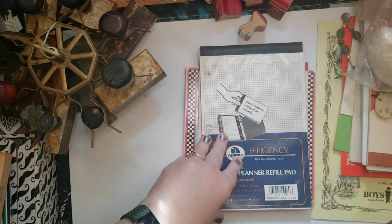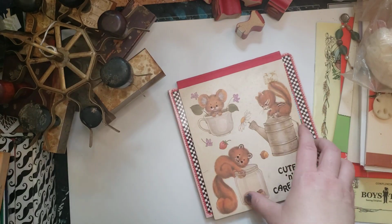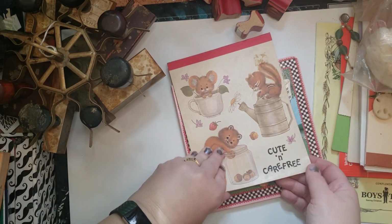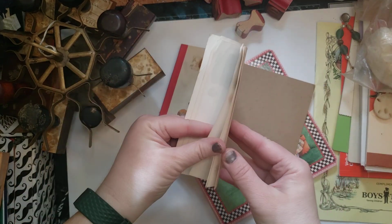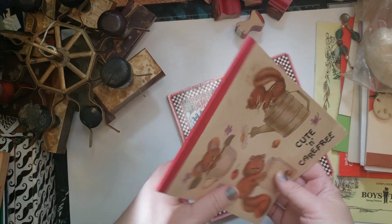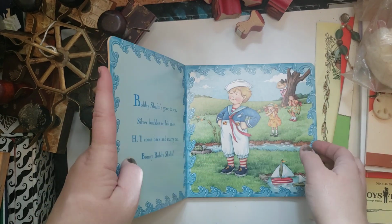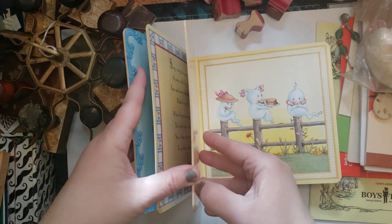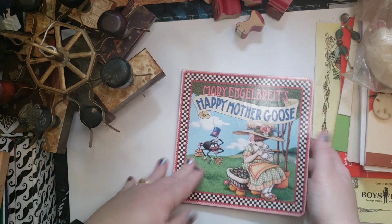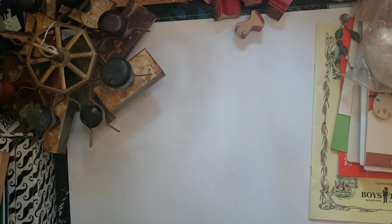And then my aunt also gave me a lot of cardstock like she usually does. And then I've got some graph paper here, some, I'm pretty sure, from the 80s. Kind of reminds me of the little critters. So super cute paper. And she had this Mary Engelbreit board book, which, you know, I might actually just gel plate over it because I like the size. Don't hate me. And then there's this texture stamp as well that she gave me.